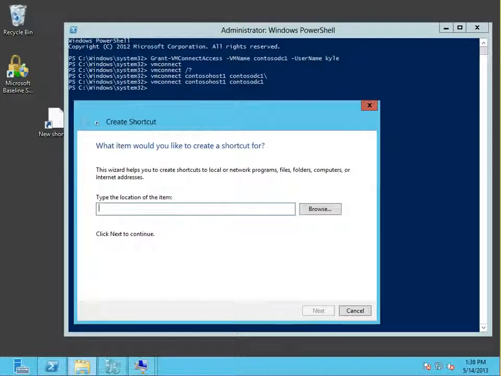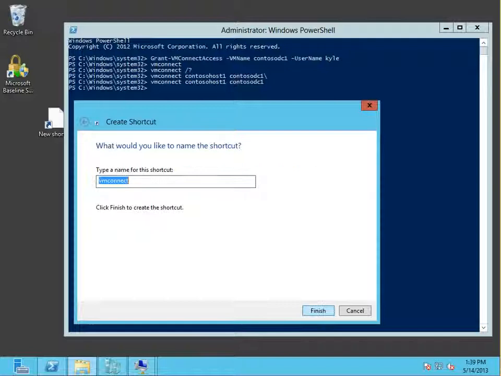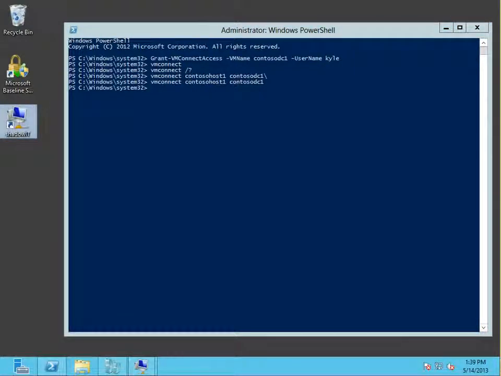Say we're going to do VM Connect, host 1, DC1, and then you've got yourself a nice handy little shortcut, and then say shadow IT. There you go. Then we get this guy the ability to just kind of log straight into that.